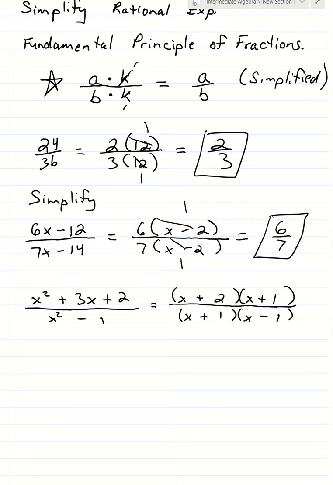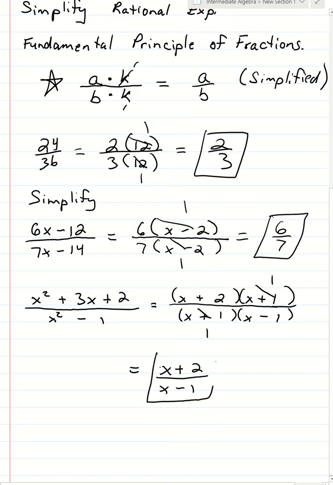Now that we have the fully factored form of our algebraic fractions, that's when we look to utilize that fundamental principle of fractions. We're looking to see, do we have the same factor in the numerator and the denominator that's being multiplied? Well, we notice, looking at our factored form, that we have an x plus 1 on the top, as well as we have an x plus 1 in the denominator, and they are being multiplied. So we can, in fact, simplify, leaving us now with just an x plus 2 on the numerator and an x minus 1 in the denominator, and that would be your simplified rational expression.